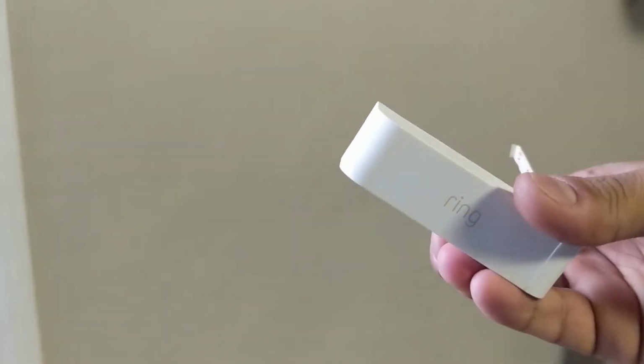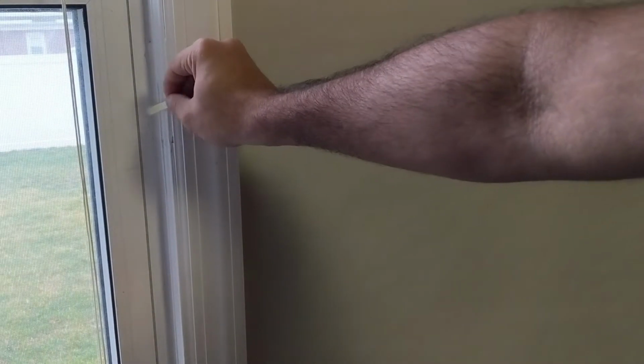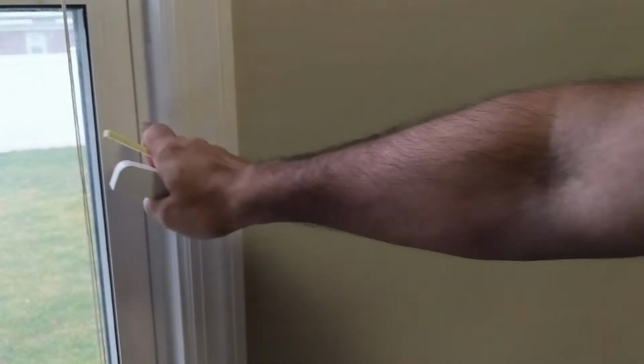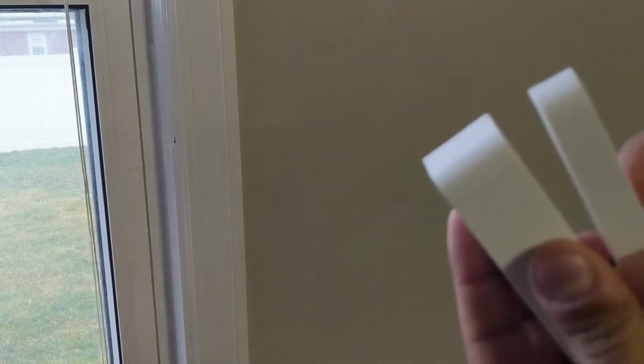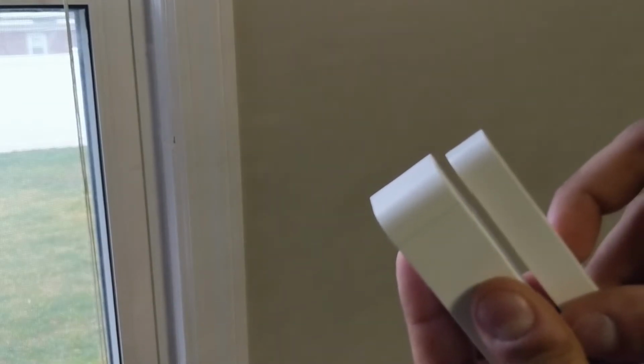All right, so this is the window sensor, and this is the other portion of it. I'm going to put double-sided tape here, and then install the smaller end right here. And the bigger one goes on the window right here. You want to make sure there is a very nominal distance between them, so it makes contact here. All right, let's get moving.